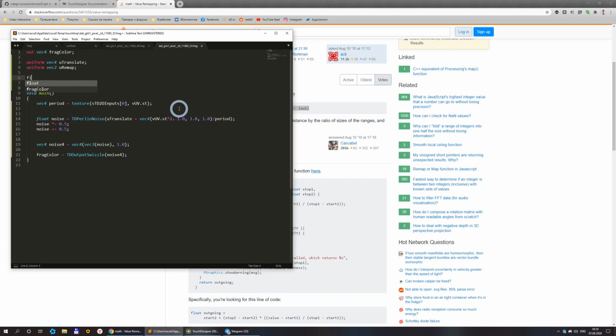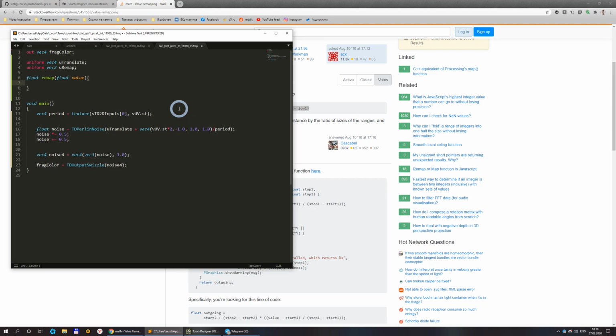Let me make a float, I'll call the function remap, and as an input it would need a float value, and it will remap it. So here's my formula. I could comment this.